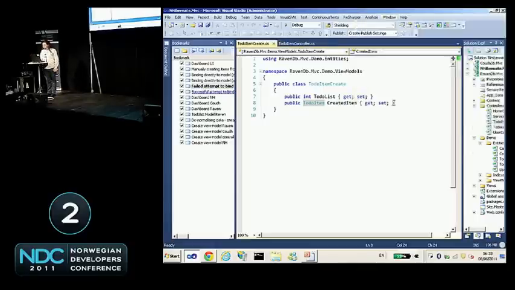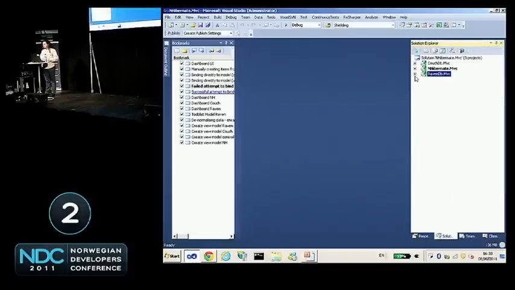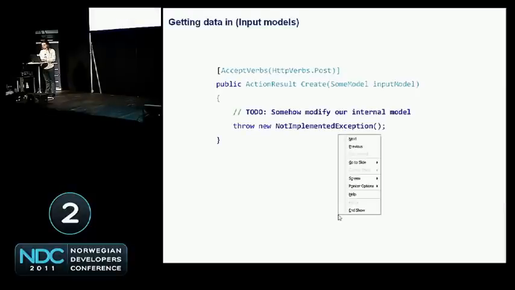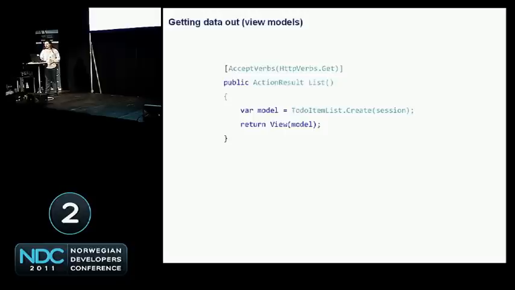And I've always found that to be a bit of a mismatch between what I do in Hibernate and what I do with document databases. So, yeah, that's writing data. There we are. So it's much easier to do direct data binding if you want to. We'll go into more detail on that in a bit because we have some interesting discussion to be had about denormalizing data. I love that discussion. It's my favorite discussion in the world because it's so contentious.